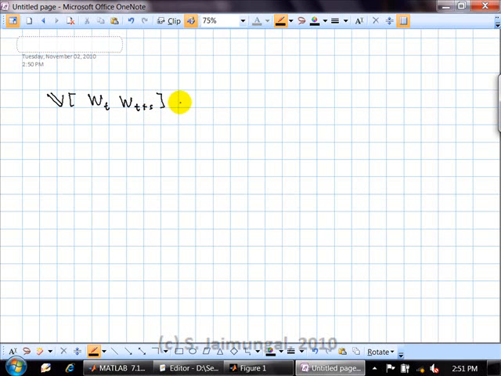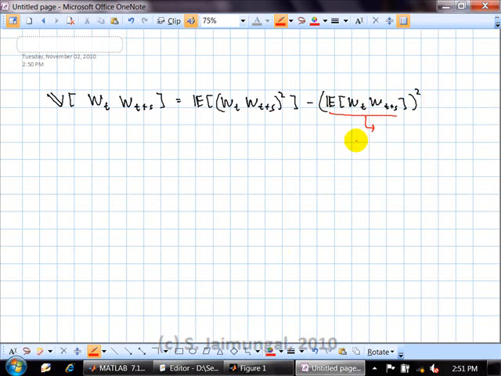Well, as always with variances, it's better to write it as an expectation of the objects that you need. So you know that this is going to be the expected value of this product squared minus the expected value of this product all squared. We've just computed this, right? We've actually just done it. T1 is equal to little t, T2 is equal to t plus s, right? Because s and t are positive here. So what's the answer to this one?